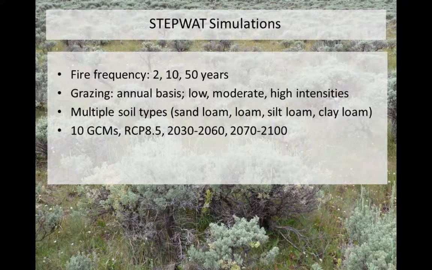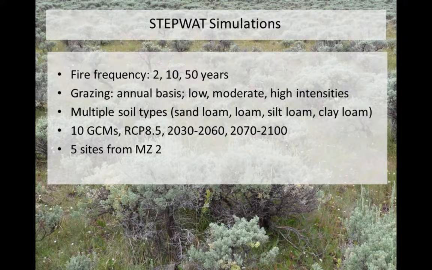So to summarize what we've done so far and what we hope to do when we complete these simulation runs, we're manipulating fire frequency and using fire every 2, 10, and 50 years. We're also manipulating grazing. Grazing in the model happens on an annual basis, but we're manipulating the amount of biomass removed to mimic low, moderate, and high grazing intensities. And then we're running these simulations for 4 different broad soil types on which big sagebrush ecosystems occur. Again, we're doing this for different climate models, focusing on RCP 8.5 and then 2 future time windows and also current conditions to understand both how the vegetation might respond mid-century, which will perhaps be more immediately useful for managers, and how it will respond end of century.